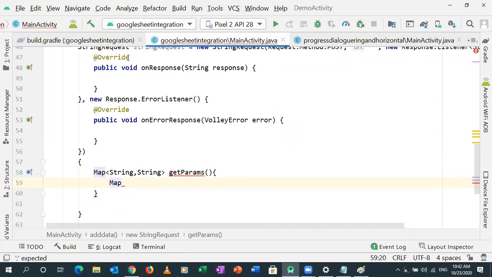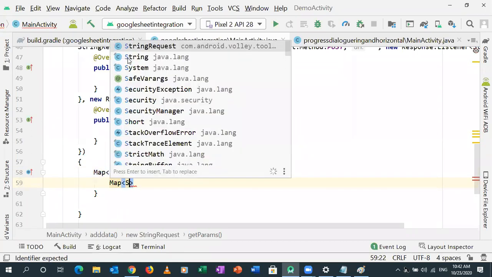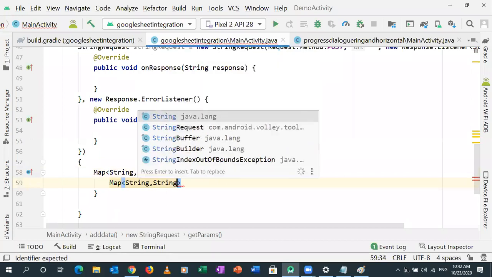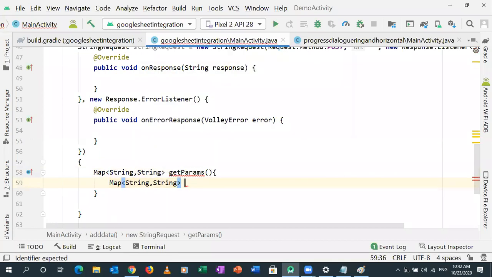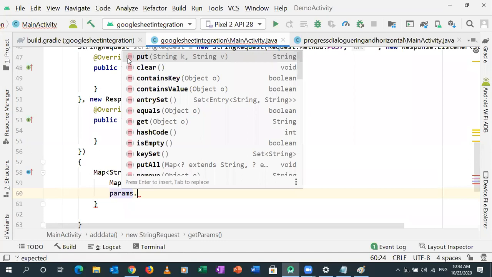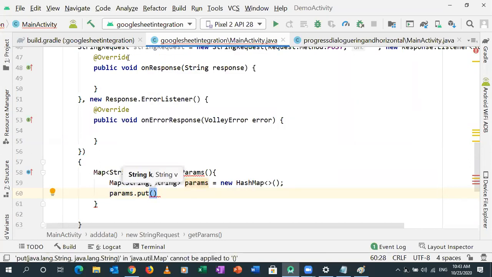I can give key value data type. So let's say string comma string, and here I can create the object of new HashMap like this. And now using this param I should be able to access the put method. Yes, it is there. Put method is there.